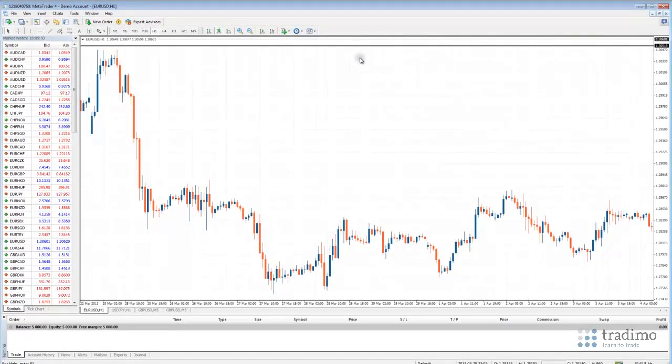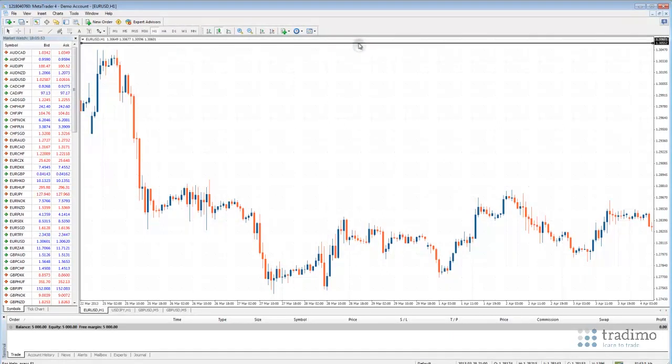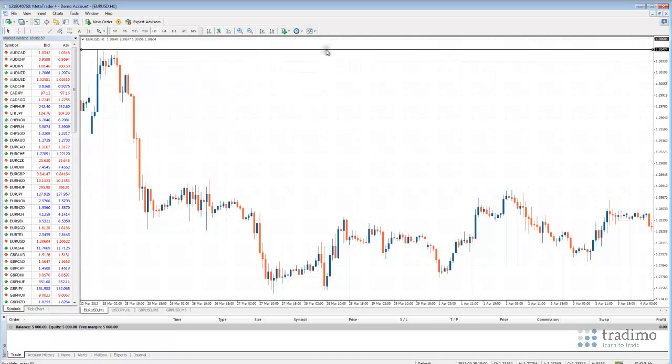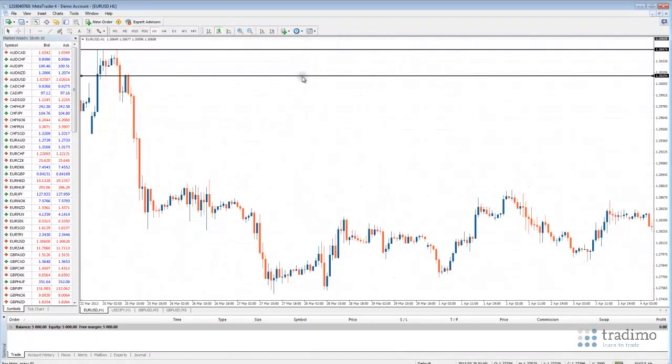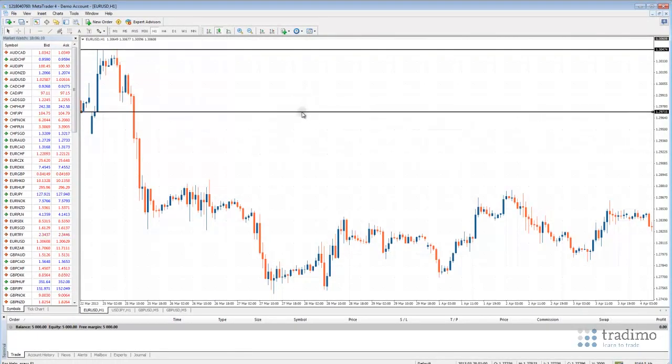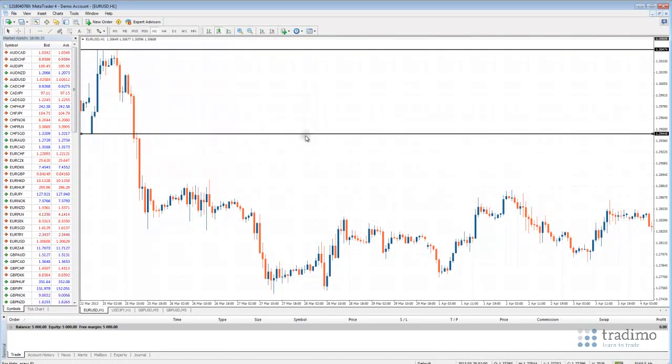So if we start with resistance, we're going to begin at the top of our price chart and gradually move lower until we find a resistance level. And quite early on you can see that we have a resistance level that's touched on 3 separate occasions. So we will mark that level up because it is a swing high and could be a potentially significant area to watch. And then we're going to take another line and we're going to look to move lower until we gradually touch the current price.